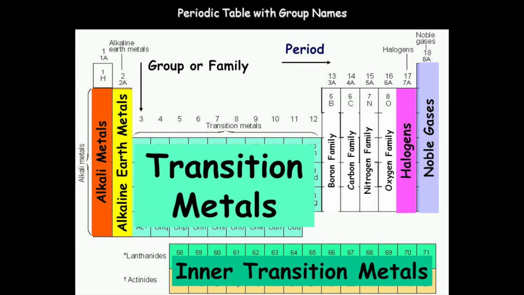However, the transition metals and the inner transition metals, the rare earth metals, have multiple oxidation numbers. They form multiple charges. For instance, iron will form a +2 or a +3. Copper will form a +1 or +2. Chromium, cobalt, they all have multiple oxidation states. They form multiple ion charges. According to the numbering of the columns above, groups 1A, 2A, 3A, 4A, 5A, 6A, 7A, they all form one charge, as I indicated earlier. But the transition metals and the inner transition metals, the rare earth metals, have multiple oxidation states.